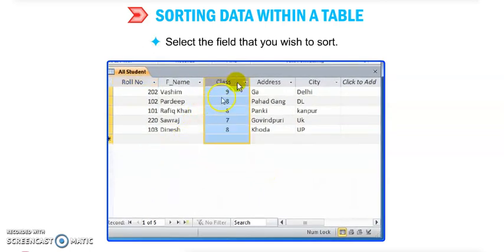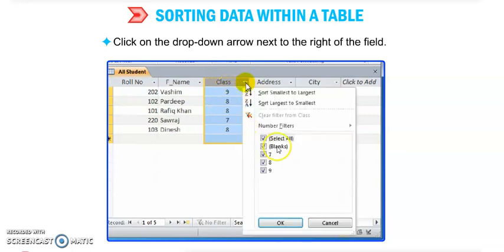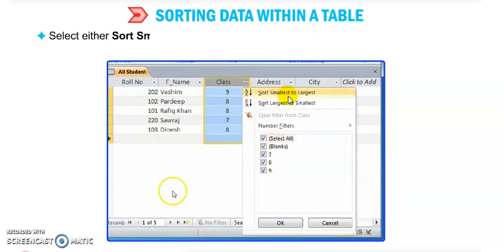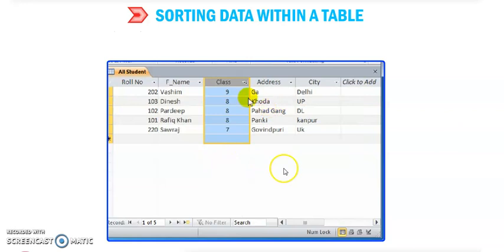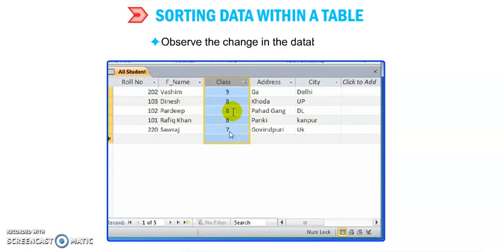Select the field that you wish to sort. First, click on the drop down arrow to the right of the field. Then click either the sort smallest to largest or largest to smallest option from the drop down list. You can see the demo. This is the largest to smallest, so 9 to 7 class records will appear, and if you have selected smallest to largest, then 7 to 9 class records will appear.